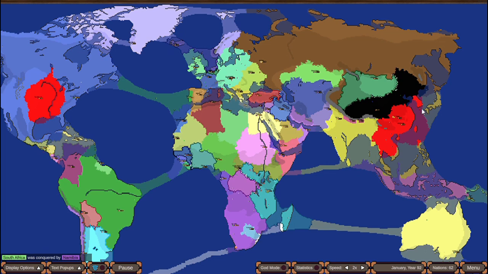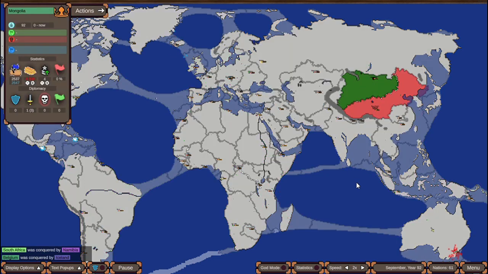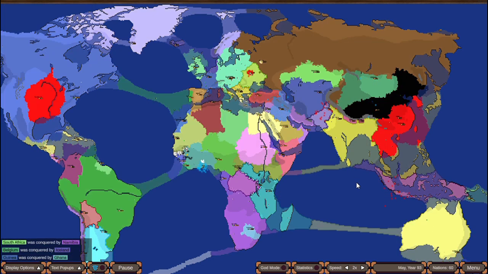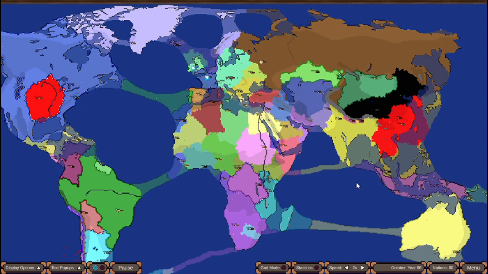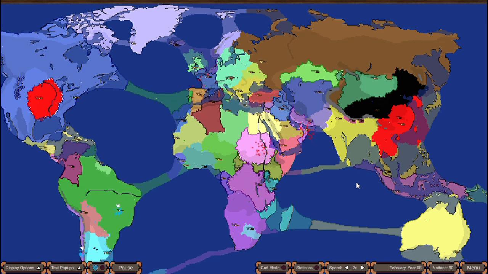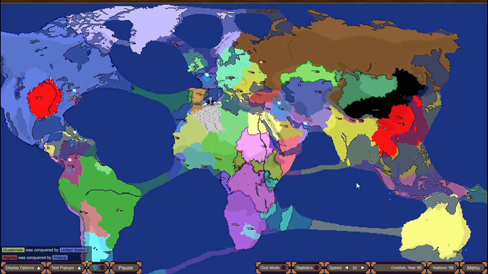Uh-oh. Looks like Mongolia really pushing hard against the Black Death. They've been like the biggest barrier between the Black Death and the rest of Asia, besides like the Himalayan mountains. In Russia, I guess. Russia's trying. Meanwhile, Spanish flu in the U.S. going at it again.